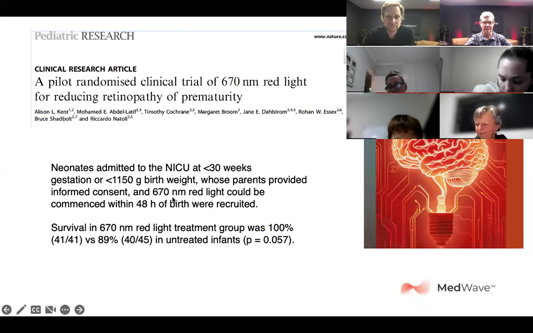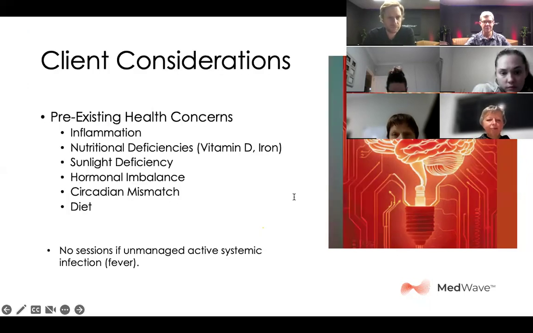Again, it would be a very specific group of clients, moms with little ones. But there certainly is no danger if we give it some thought and we follow some of the advice from the literature that's there. So just a thought on that for us to keep in mind. When we look at pre-existing health concerns, again, anyone who has inflammation has got oxidative stress.